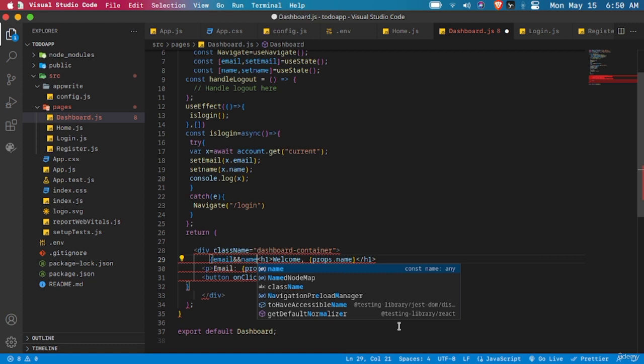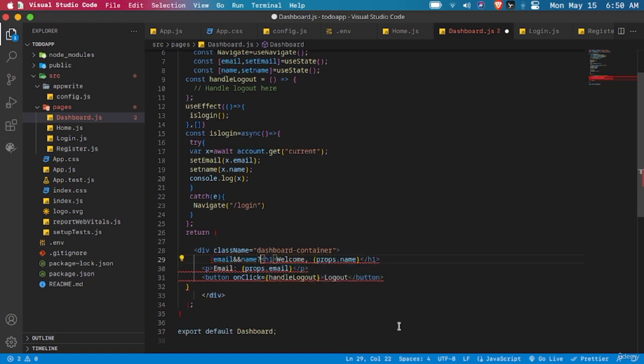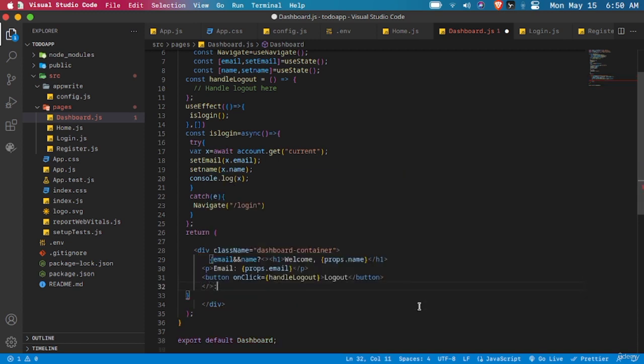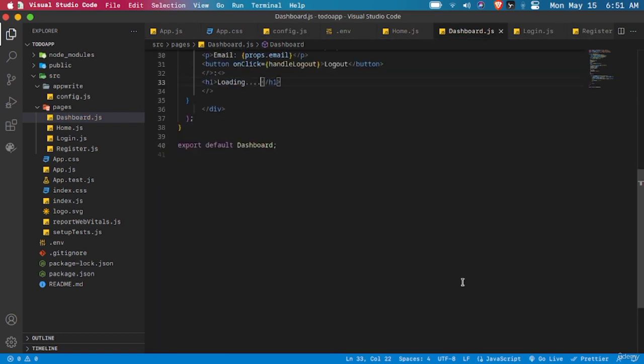If email and name both are defined, we will show this thing. So wrap it under a div or empty container. So yes, we will do it like this. And if it is not defined, then we will show nothing, or we can show loading. So we can show loading. So let's see if it is working.